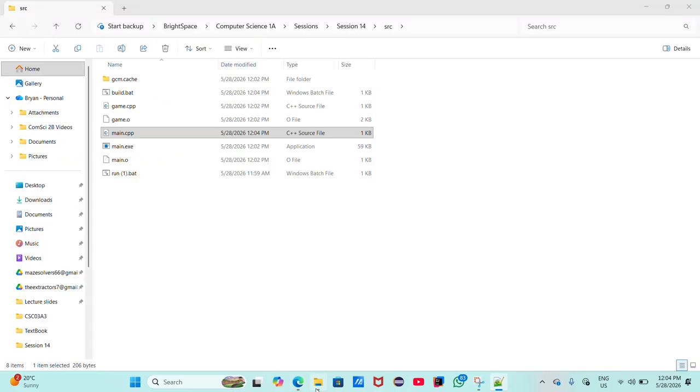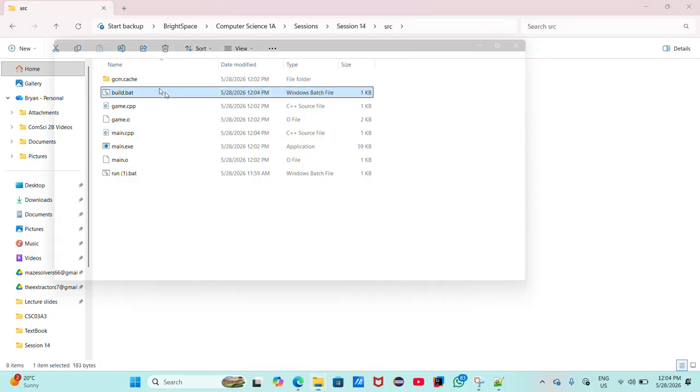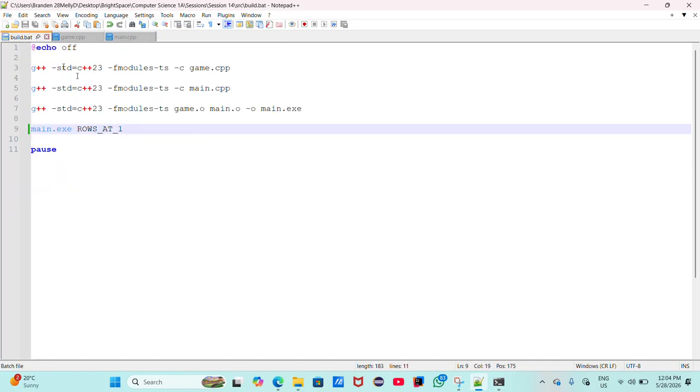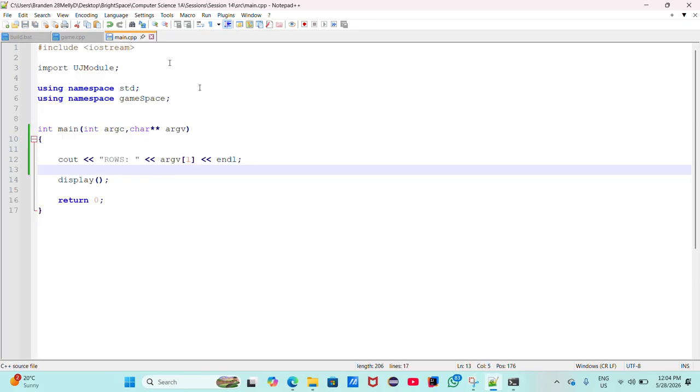So if I compile this, before hello Brandy, we're going to see rows, then rows at 1. This is what I wrote. This is what I passed over here. Now let's say we pass in my age, for example. So here I'm gonna say cout age, then I'm gonna say argv at 2.